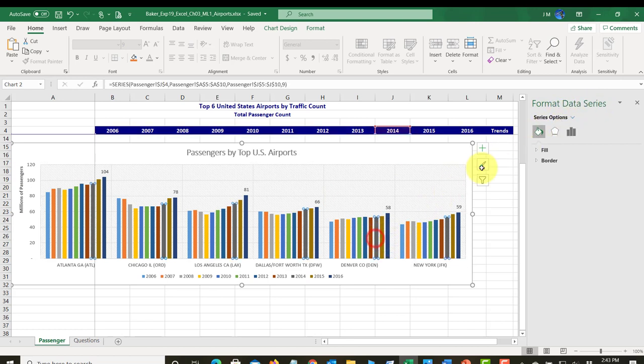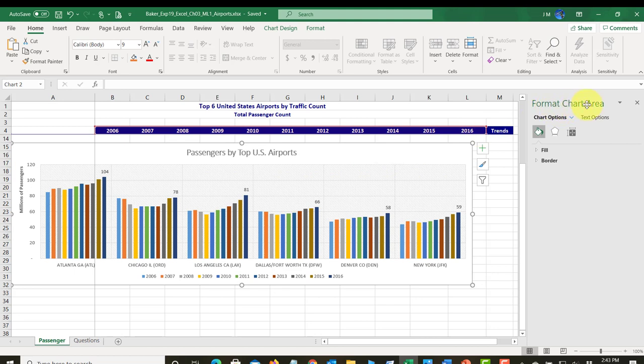If I were to click one of my data bars, now it says format that data series. So it's changing based on what I've clicked on, and I need to be really aware of that, because sometimes you can change the wrong thing, or you say, wait, I know it was in that side panel, where did it go? Well, maybe you have something selected that is not what needs to be selected.